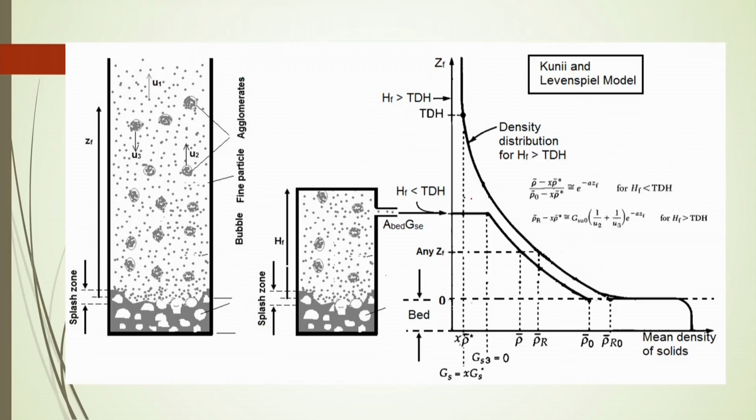Even if Td is greater than SF, or Td is greater than SF, or SF is less than Td, in that case what should be the profile? It is the same exponentially decaying profile of the bulk density because of this entrainment. So, from this you can get the nature of the entrainment rate from this calculation.